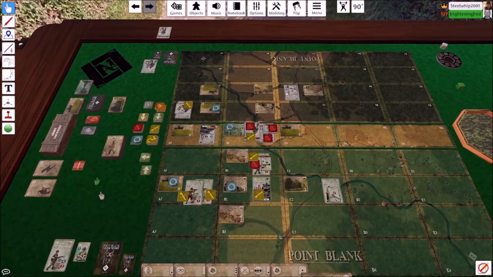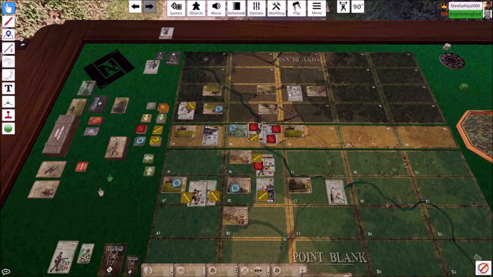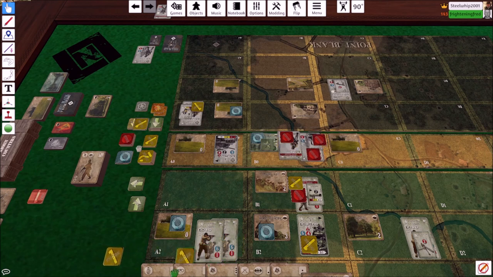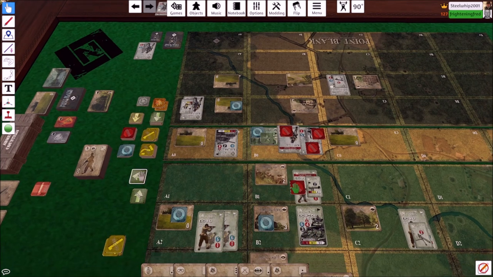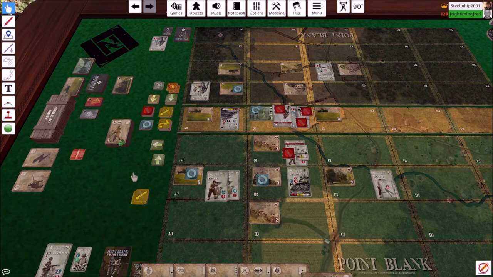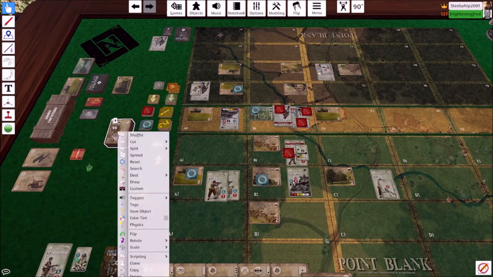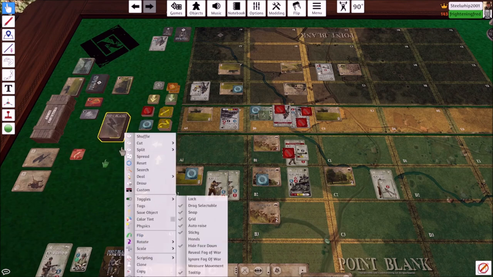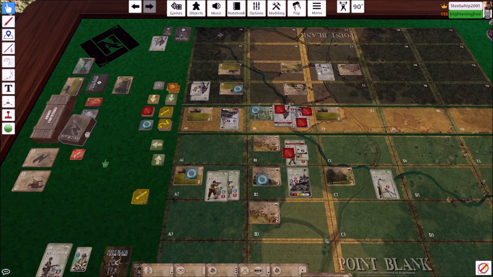Now we are at the end of turn 1. So what happens at the end of a turn? All units that are spent become unspent. All units that are fatigued reduce their fatigue by 1. So everybody on the board gets to be refreshed. And we shuffle. We flip that to turn 2. Give it a good shuffle.